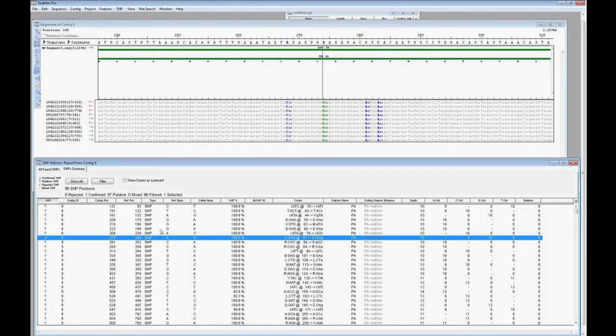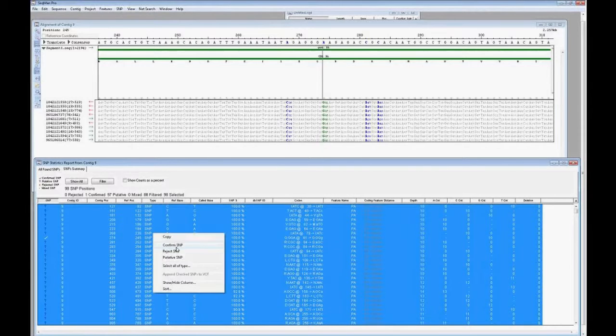Or you could select all of the SNPs and confirm them. And so that's going to annotate each of the variations along the reference as a variation feature. And what that allows you to do is then save your reference sequence and use it for downstream analysis to compare SNPs between projects.